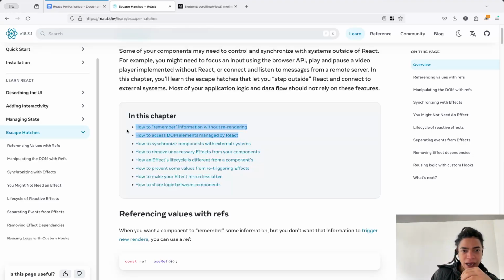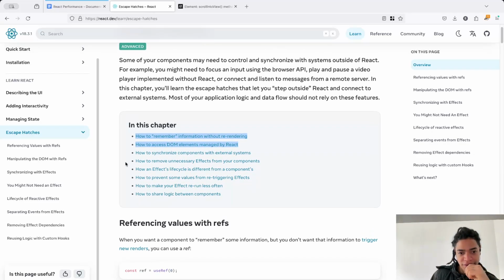First, how you can now use ref as a way to control or synchronize with other external systems, and how to remember information without rendering, and how to access DOM elements managed by React.